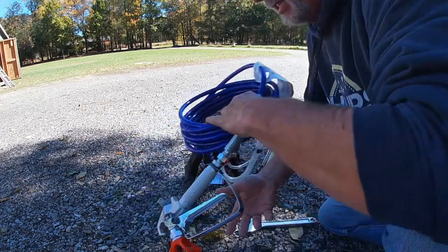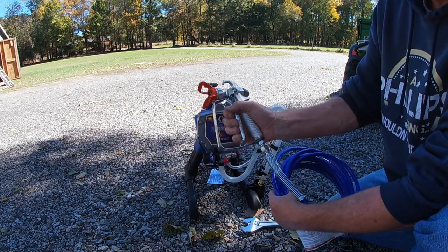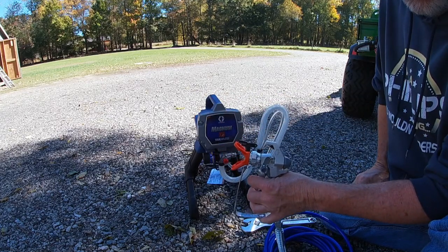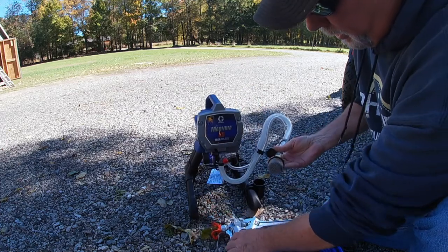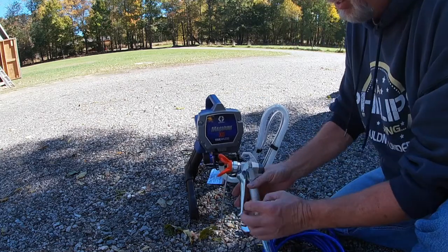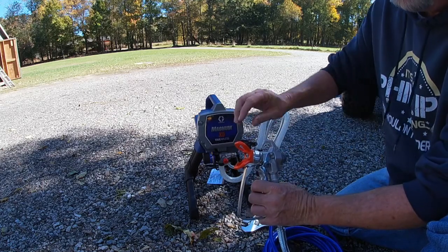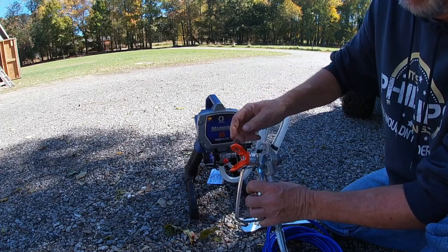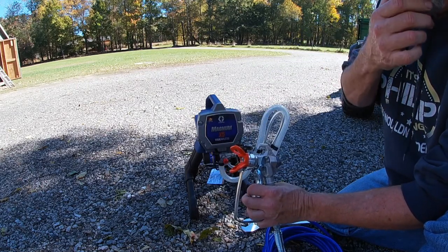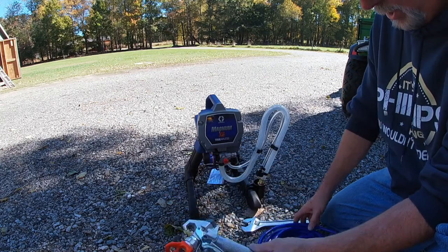And then this is the hose, and it's got a really awesome spray gun. It has a lock, and I'm really looking forward to doing this, and it has a really cool feature. You know, when you're going straight out of the can, and even though you've got a nice mesh screen, you could still get some things in there in the line. And so if your sprayer nozzle clogs, you just flip this the other way and shoot it again. It shoots the clog out. You turn it back around and you go right back to spray and you don't miss a beat. That is a really cool feature. So I'm looking forward to using that.